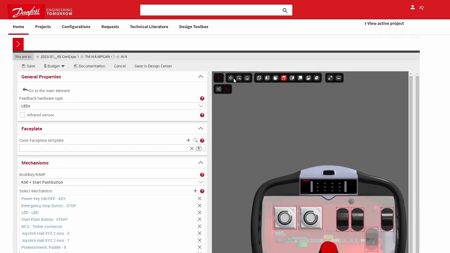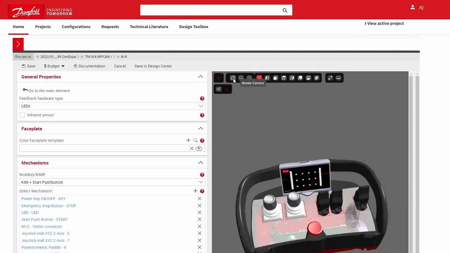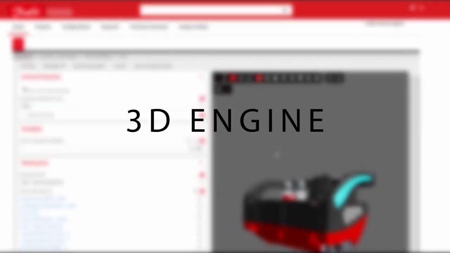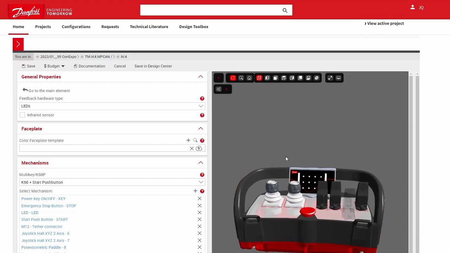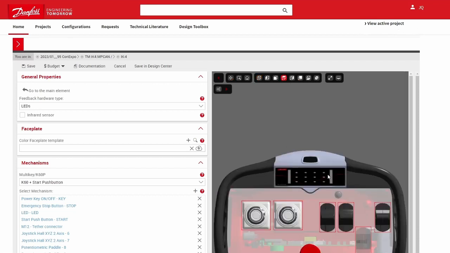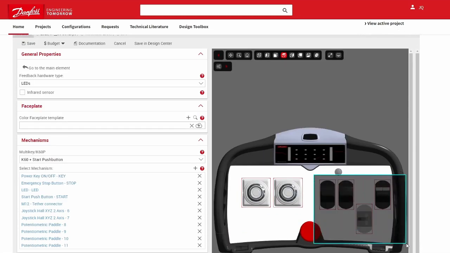With the support of our advanced 3D engine, we are able to visualize evident collisions between mechanisms, but also collisions that may not appear so clear, assuring that all projects done in the sales tool can be manufactured later in the process.